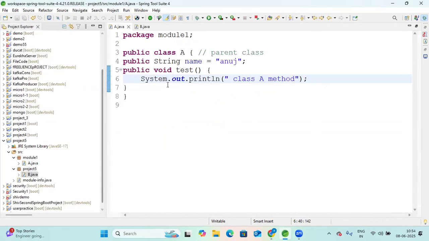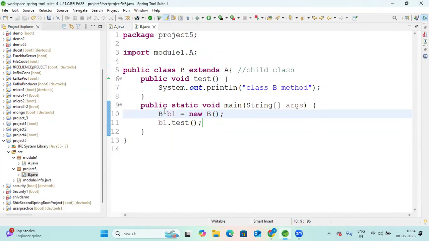Similarly, when we create the object of class A, A a1 equals new A, now I have created the object of class A. Now I will write a1.test.